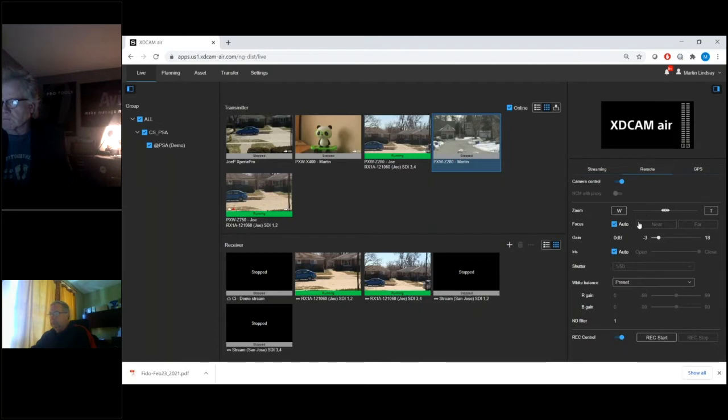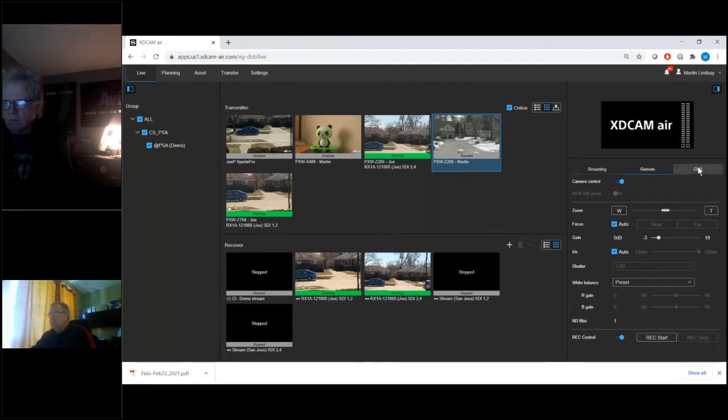Anyways, obviously the lens has to be set into auto mode, so you can do that remote control. You can also do record start and stop as well. So if the camera is on sticks, for example, and you wanted to do a remote start, you could do that. You can definitely do a record and a record stop. And I'm going to show you that in a couple of minutes after we do some planning metadata setup.